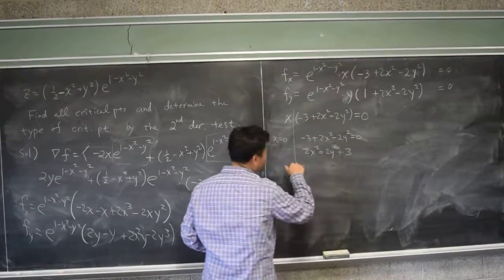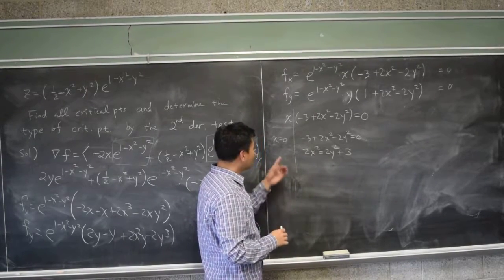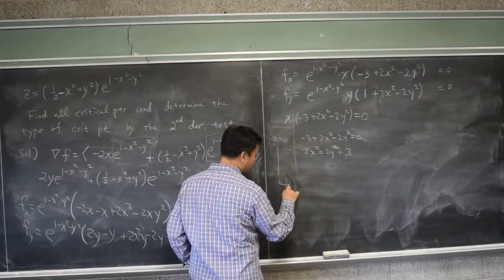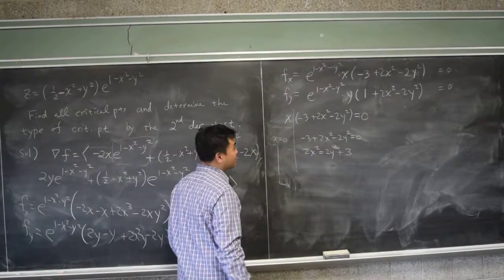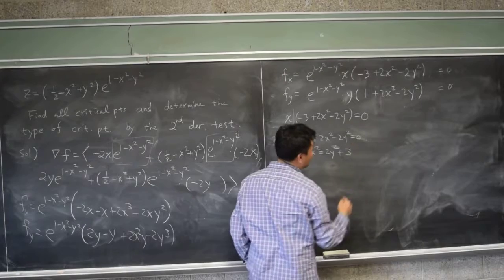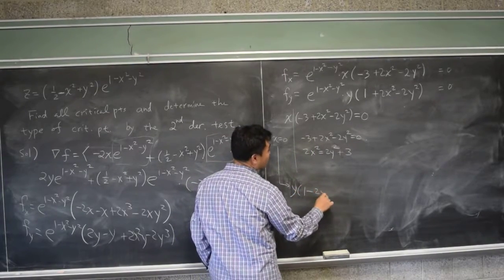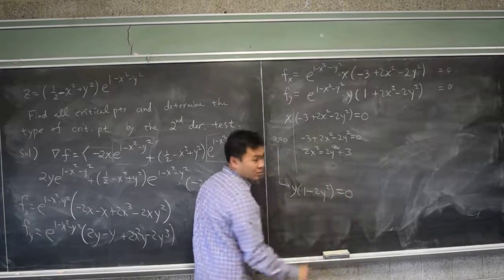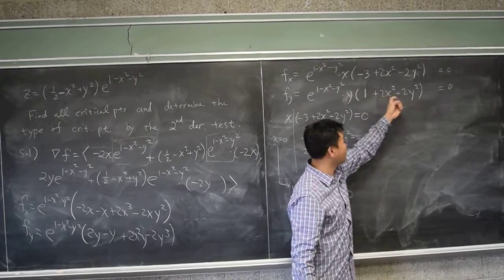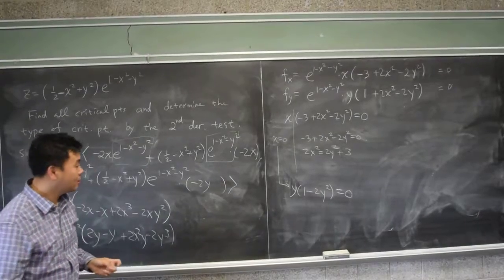I'm solving the first equation for one of the variables and you plug into the next one. So for each of these cases, we have to track what's going to happen. If x is equal to 0, what happens if I plug this into the second one? Y times 1 minus 2y squared is equal to 0. Right? Because if I plug in x equal to 0, you get y times 1 minus 2y squared equal to 0. Isn't that right? Okay.